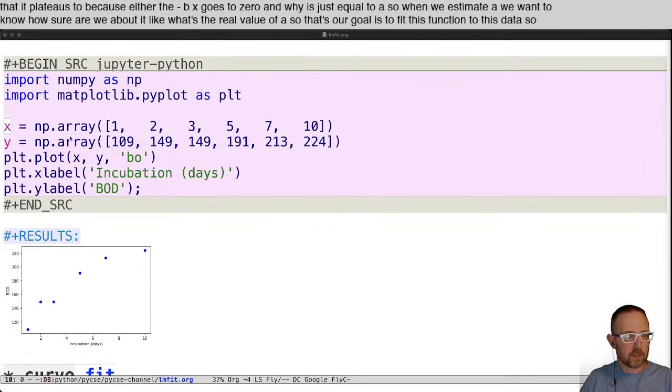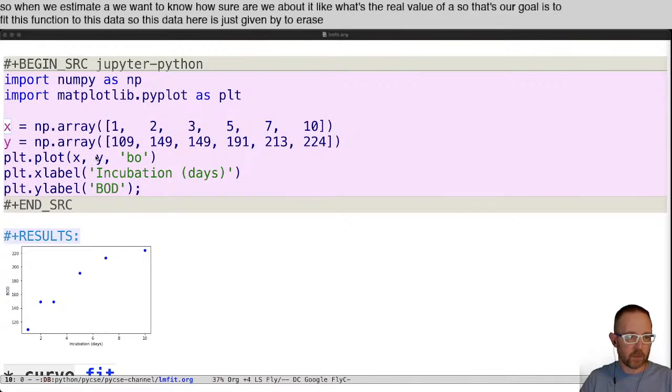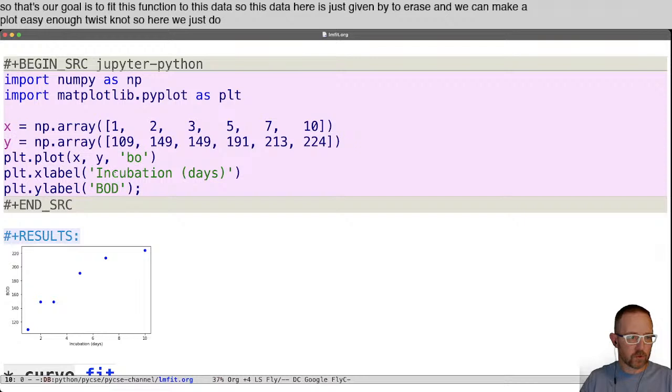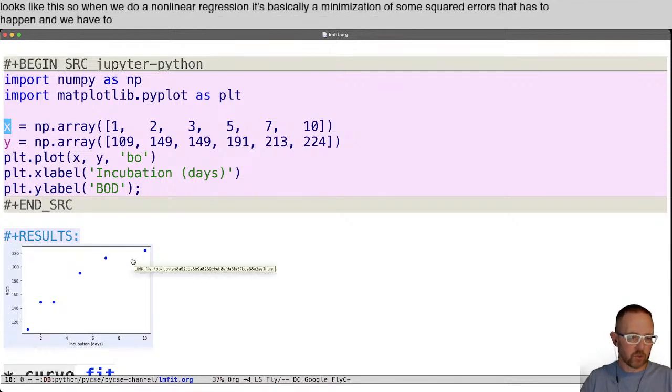This data here is just given by two arrays, and we can make a plot easily enough with matplotlib. Here we just do blue circles, we add some x labels and y labels, and the data roughly looks like this. When we do a nonlinear regression, it's basically a minimization of some squared errors, and we have to make some initial guesses.